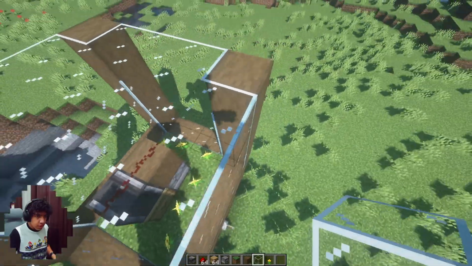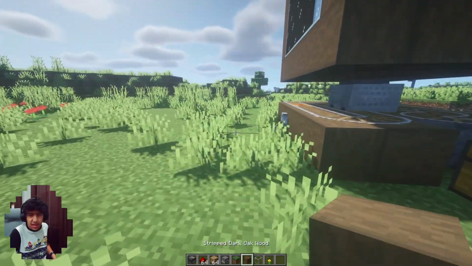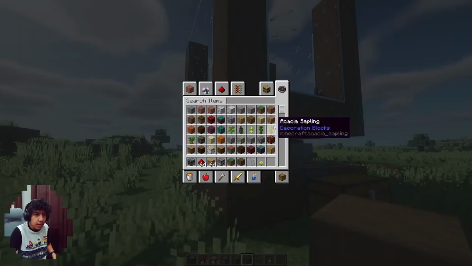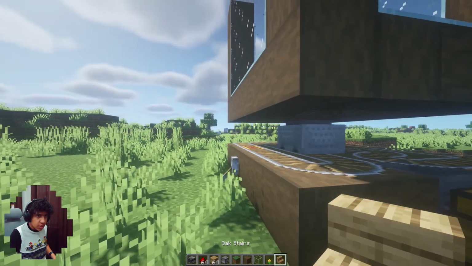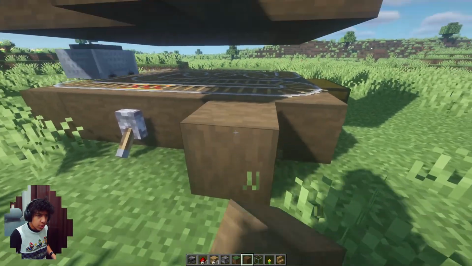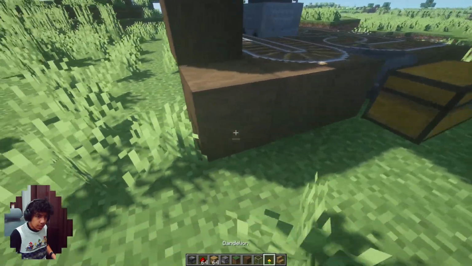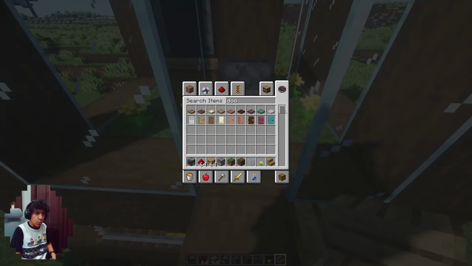Okay, so now once we have this, you want to pick a side, either the left or the right side. I like left because I'm a lefty, so I'm just gonna put the left side in. Get some stairs of your choice. So I'm just gonna place some stairs. I'm gonna make the entrance right here. Yeah, that'll work. So then right here, I'll place some stairs, and I'm gonna place a little door.